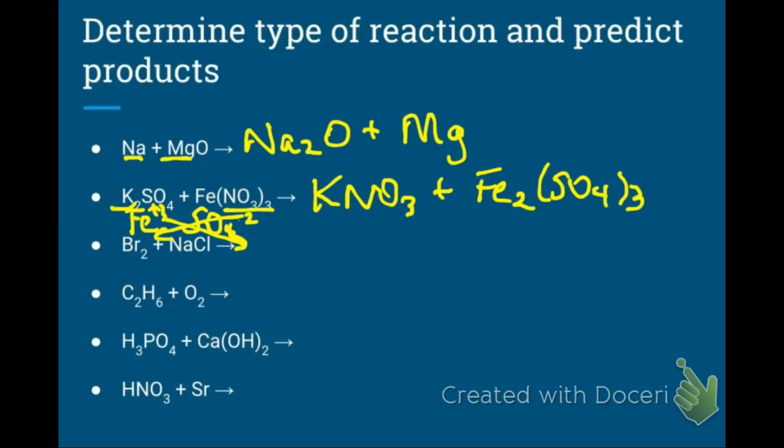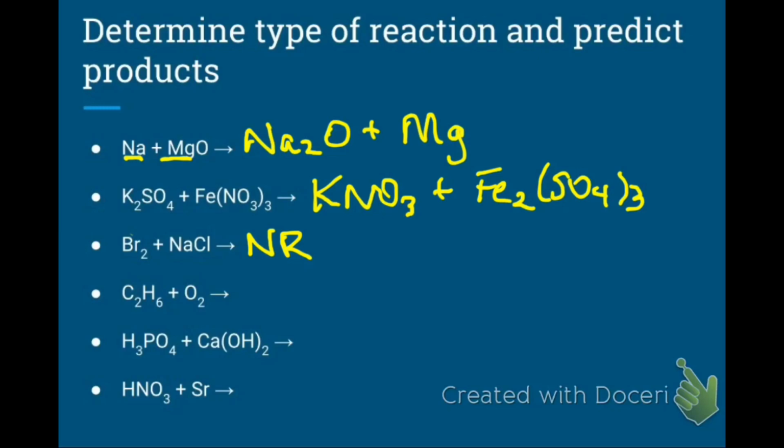All right, so now we've got bromine plus sodium chloride. And we know from looking at the periodic table, because the activity series for halogens is the same as on the periodic table, that bromine is lower down than chlorine. And lower down means it's okay with being an element. So this one is nice and easy, actually. It's no reaction. And remember, it was a single replacement reaction because it's a pure element plus a compound.